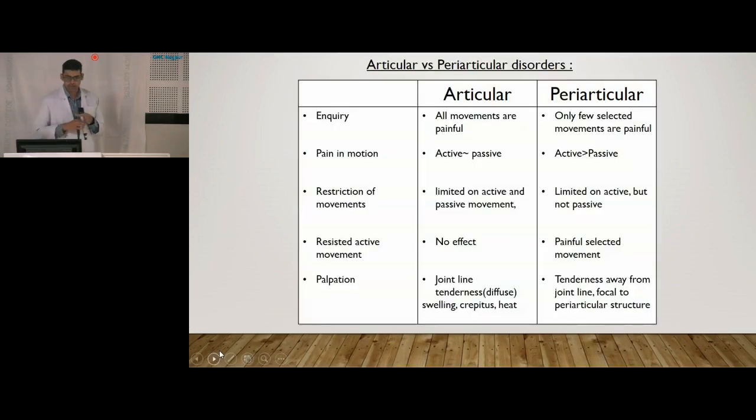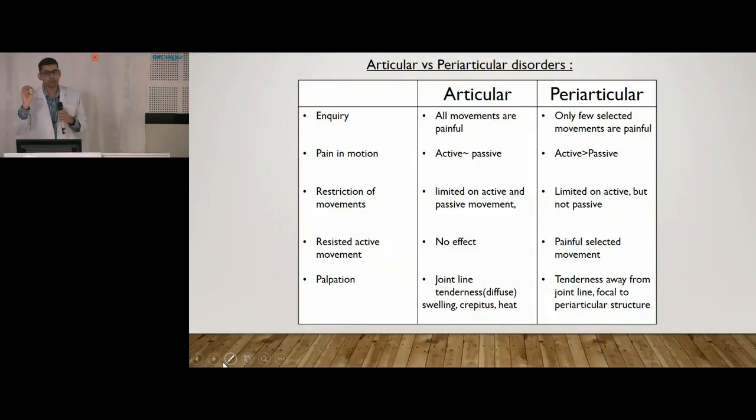So our first explanation: whether it is articular or periarticular. What do you exactly mean by periarticular structures? Anyone amongst you? You must have heard these words before, articular and periarticular. Whenever we say the word articular, it means pertaining to the joint itself. It should be involving the articular bony part, the articular cartilages, the synovial lining and the blood vessels which are surrounding it. So this is only the part of articular.